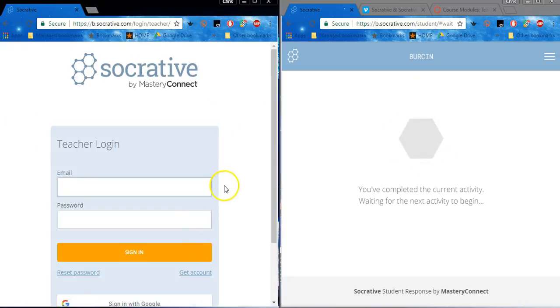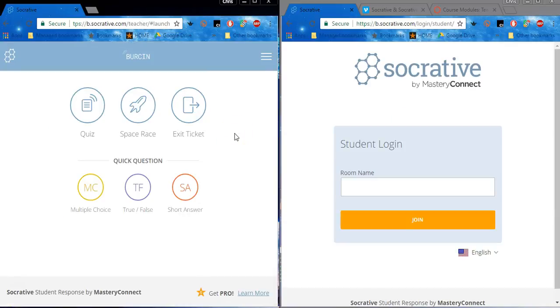and you could refer back to it later. The thing you have to remember about Socrative is that you have to start the activity and finish the activity. So they won't be able to just go in and enter your room name at any given time and start to do an activity. They can do that with Canvas if you set it up that way, but with Socrative it's meant to be on the spot. So I showed you the exit ticket.